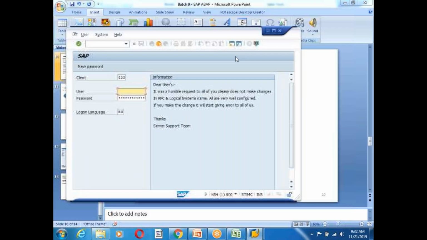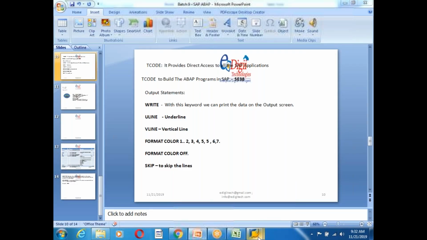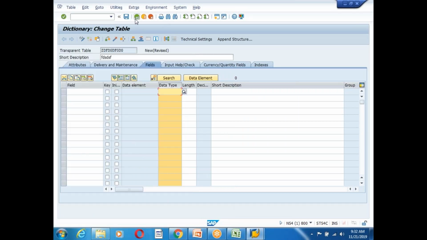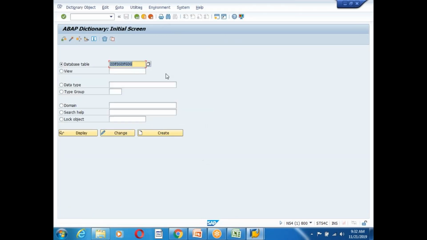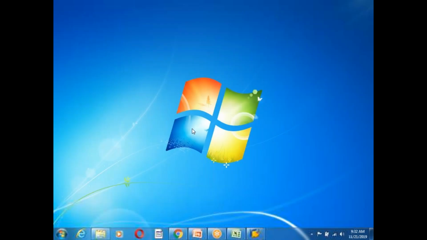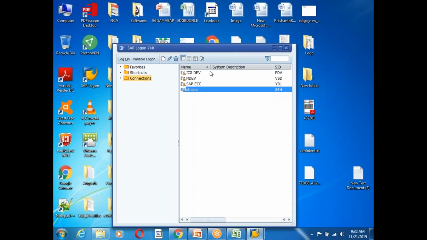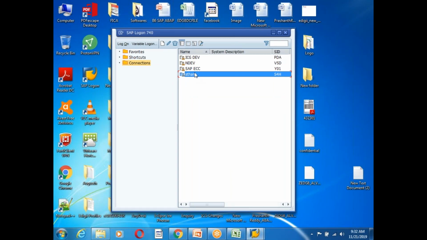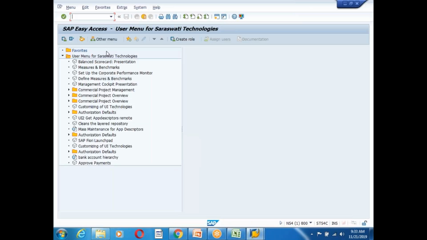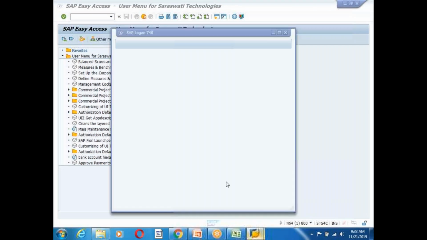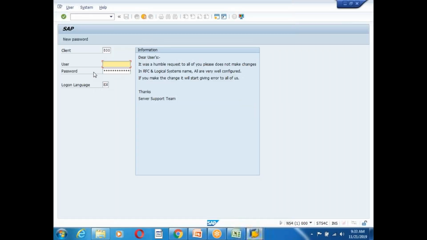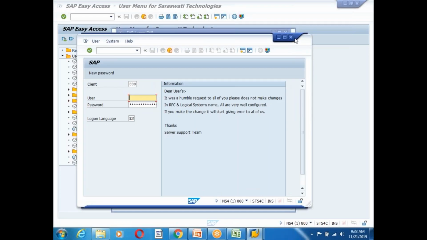Now go to SAP, and this is the SAP screen. If you want to access your SAP applications, you need to have an SAP GUI. This is the SAP GUI screen, and here you have to configure your SAP servers. I have 4 different servers, and in that I have one S4HANA server. If you want to access that server, double click on it, and you should have a user ID and password, like your Gmail application. Even for SAP you need a user ID and password.